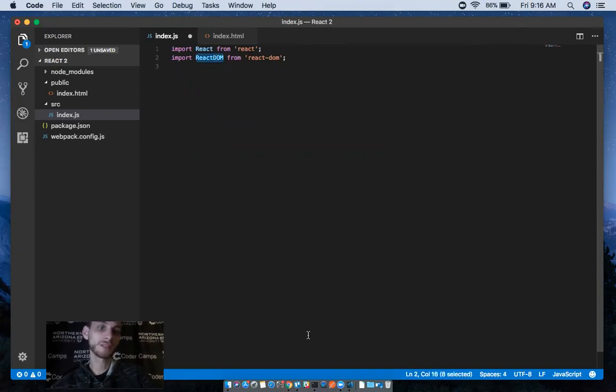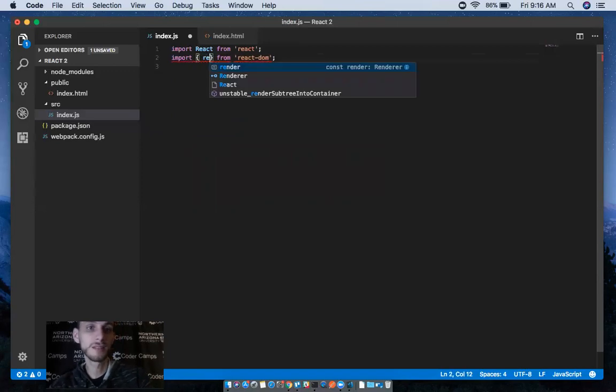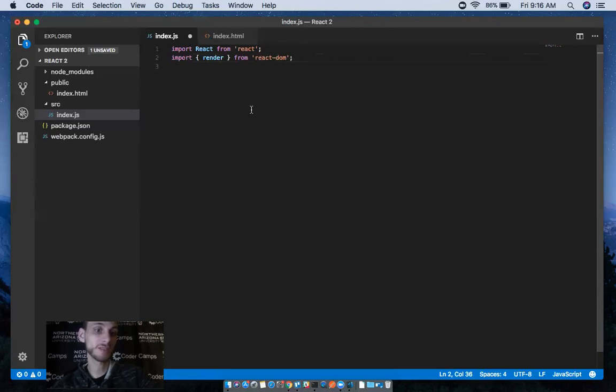So React DOM is a good example of this. Nine times out of 10, we're only going to use React DOM for its render method, and we don't really care about anything else. So if that's the case, we can just destructure the render method like this, okay? And now I have access to that render method from the React DOM module, and I didn't have to import the entire library itself, okay? So that's how we can set that up.